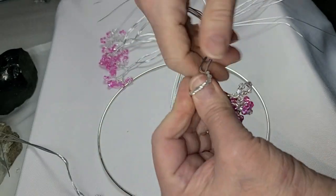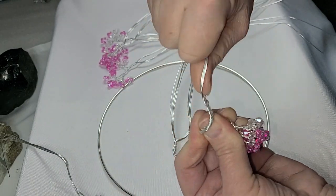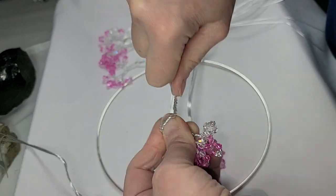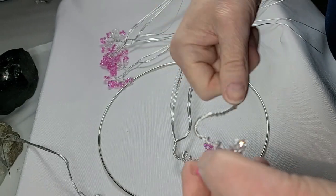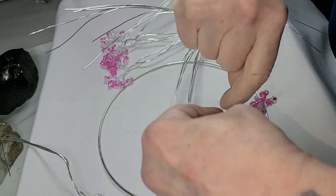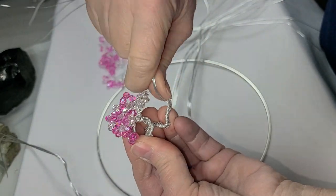Wrap it around my thumb so it'd be pretty and graceful. I just made that up. Okay, now, oh, that's too graceful. Let's put a few more bends in there. I like the bends. And that's my wrist.